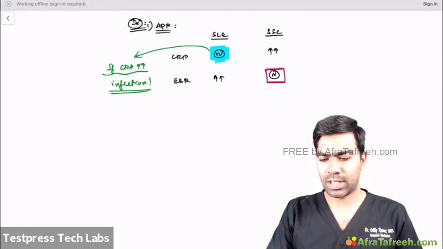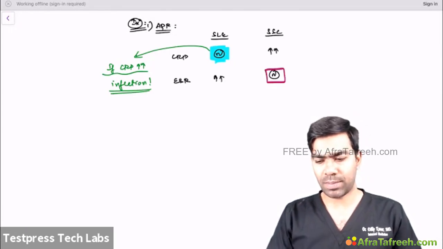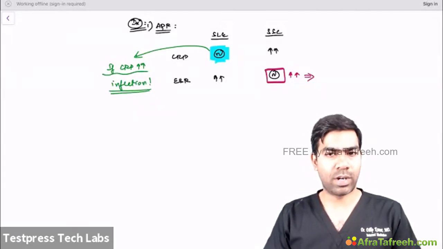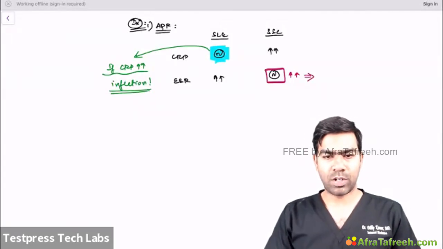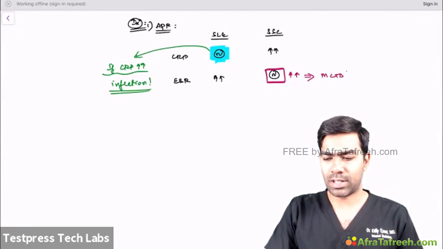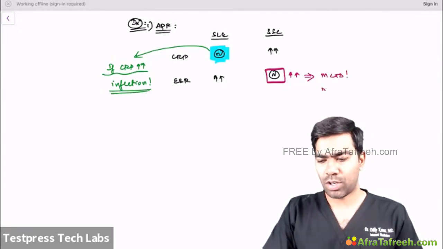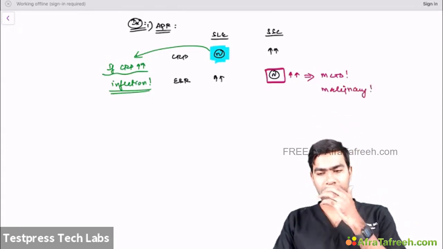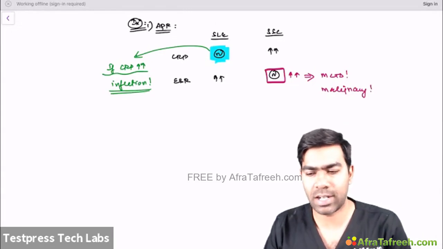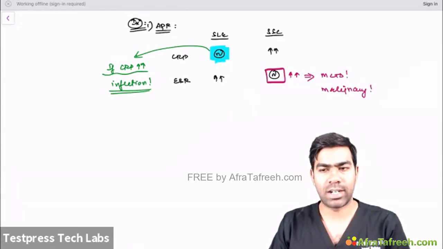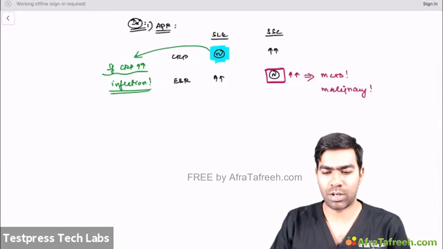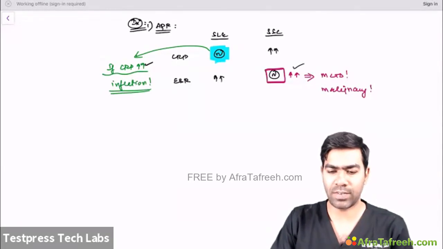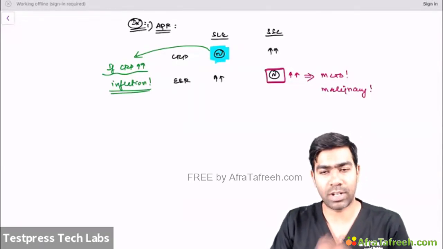In systemic sclerosis, ESR is supposed to be normal most of the time. Suppose ESR is increased in the setting of scleroderma, then that is quite dangerous, because there could be a possibility of MCTD, that is mixed connective tissue disorder, or you have to suspect some underlying malignancy causing secondary scleroderma. So always you should suspect either an underlying malignancy or that the patient might have a mixed connective tissue disorder. This relationship is very important. When CRP is elevated in SLE, what is the problem? And when ESR is elevated in scleroderma, what is the problem? Both are very commonly asked questions in exams.